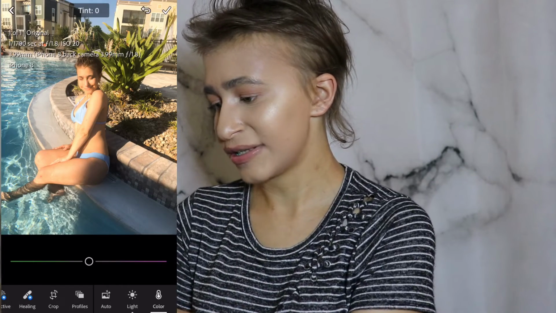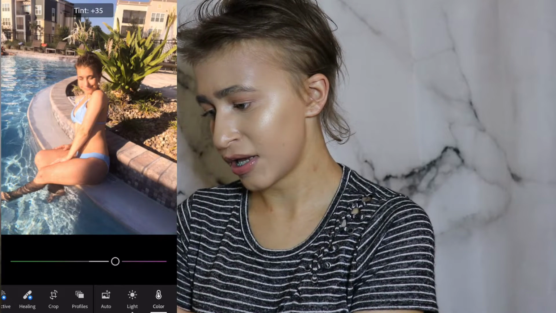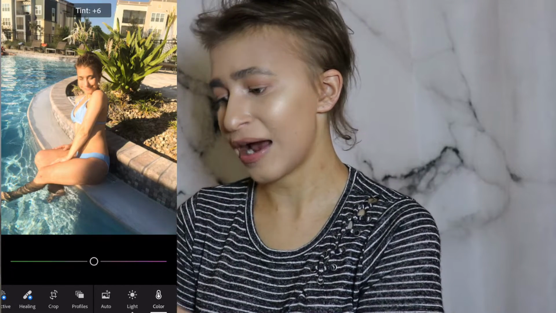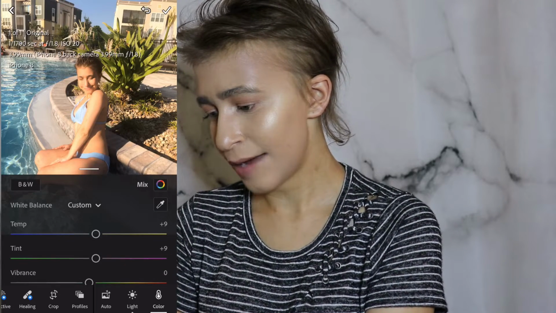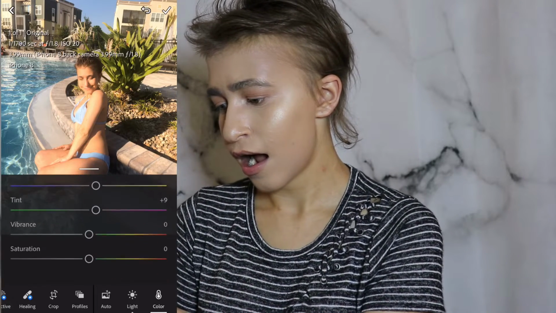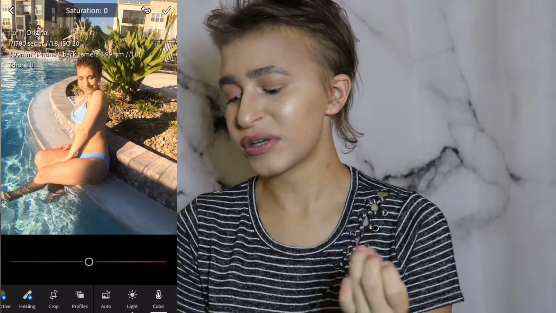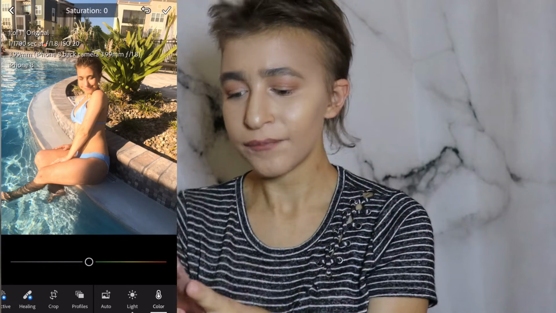And then you can tint it if you want a certain color tint. I add a little bit of purple, and I do it at about 9 as well. And then vibrance, I put at about 14, 15-ish, somewhere in that general area. You don't want it to be too bright, but you want it to be appealing.